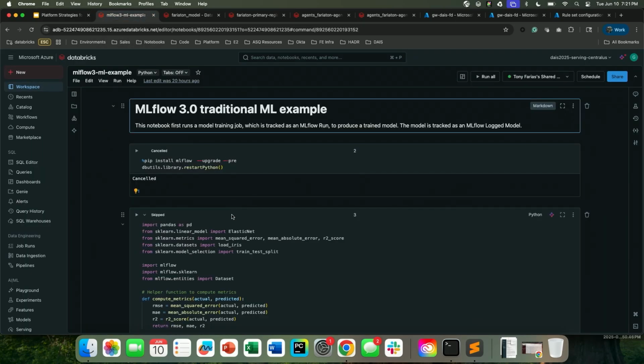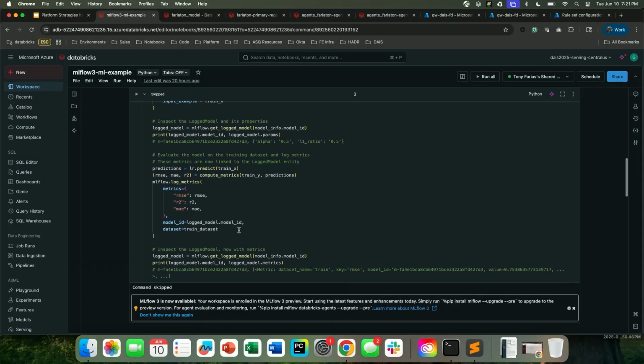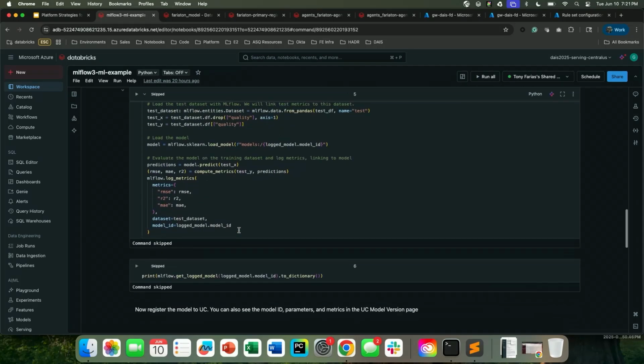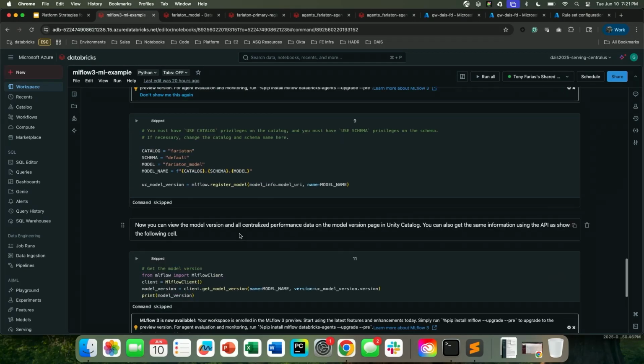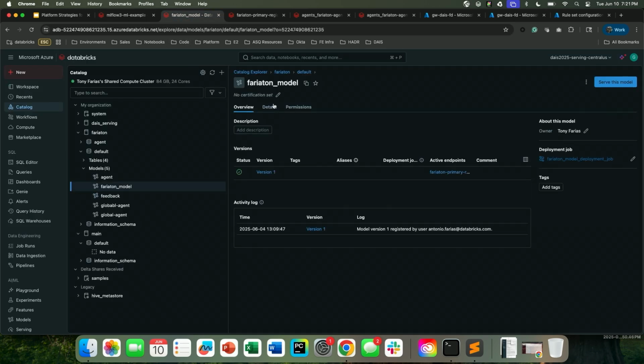Let's start with a very simple model. So without diving too much into the model being trained, simple sklearn model. But the key point I want to show is, given MLflow 3 capabilities, we can specify where we save this model in Unity Catalog, and we register that to a particular Unity Catalog location. In MLflow 3, models are native objects. The MLflow 3 interface is a lot more model-centric. So whenever you save a model, it's now registered in Unity Catalog.